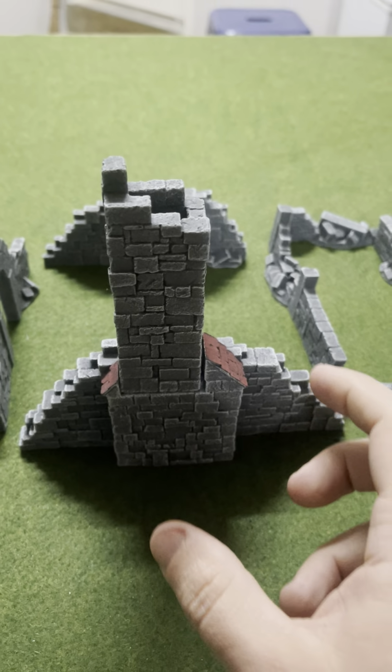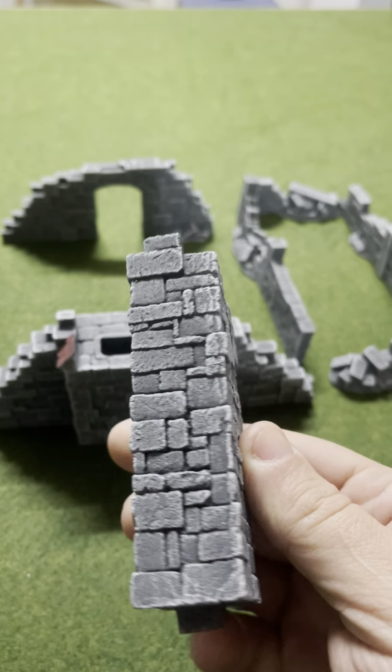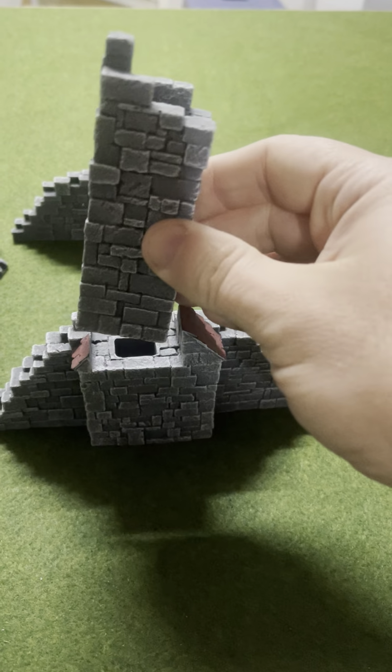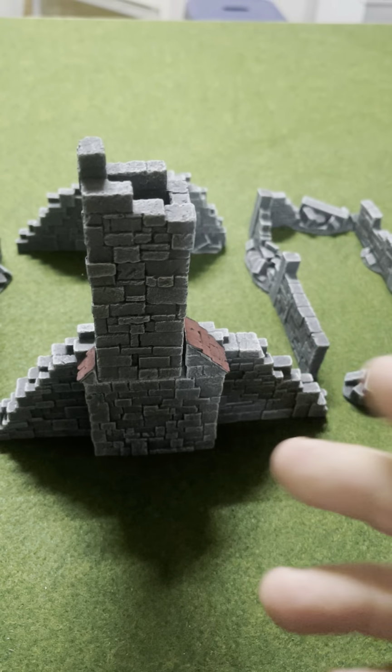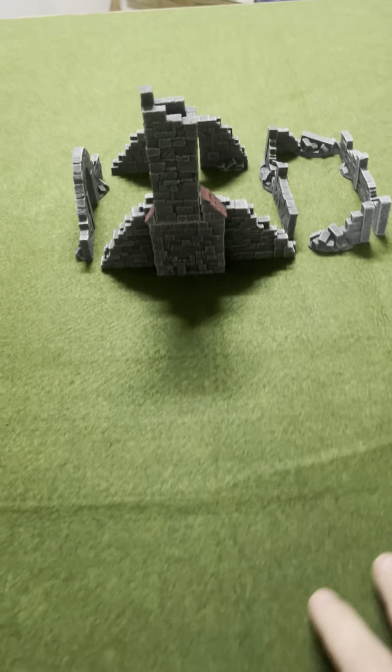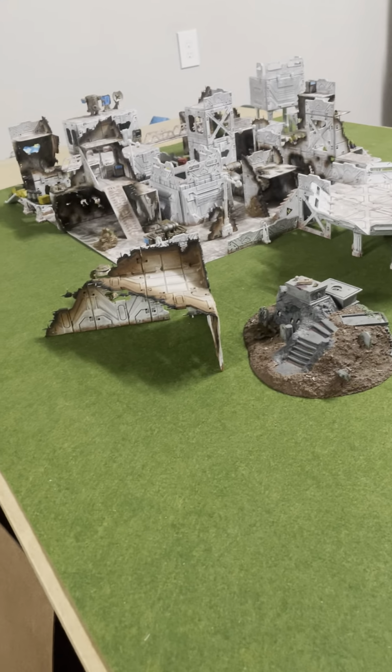You got sci-fi or whatnot, totally rock the Battlefield in a Box from Gale Force 9. They still sell it. It's on eBay. Go get it. Go get some, guys. That's a general rule, right? Go get some. But this is my table.